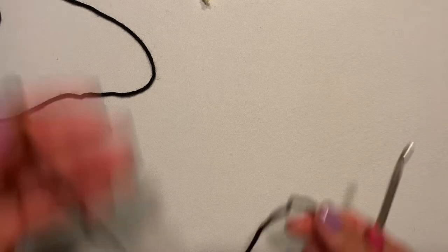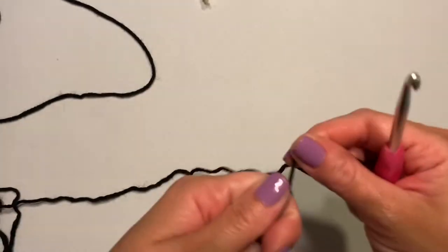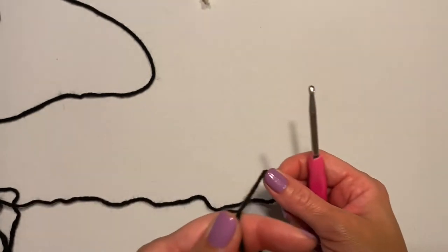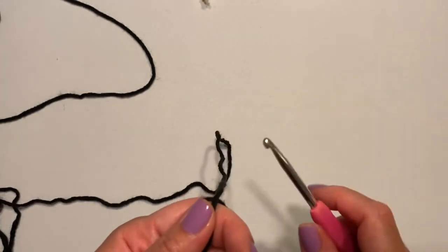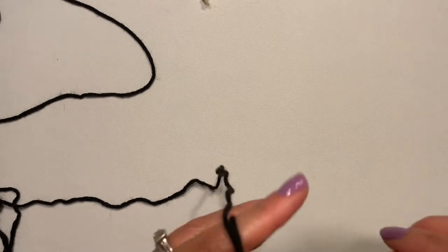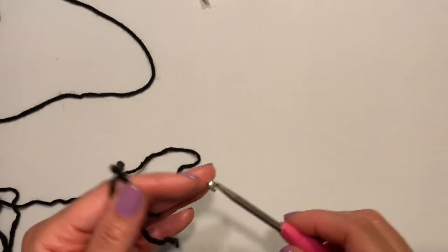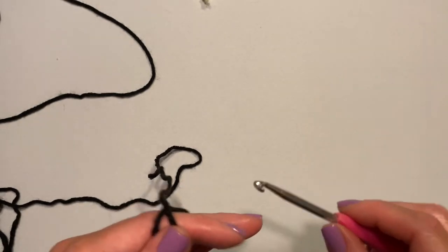Okay, so this pattern we're doing is the toddler version, and we're going to be working in a magic circle, and we're going to be doing it in rounds of double crochet. You're going to join at the end of every round and chain two, but the chain two does not count as a double crochet. All right, so you're going to be doing your double crochets, your first ones, your twos, whatever it is, in that same stitch as your chain two.